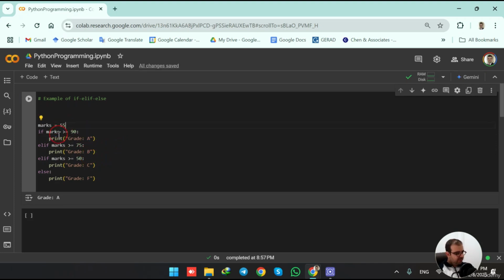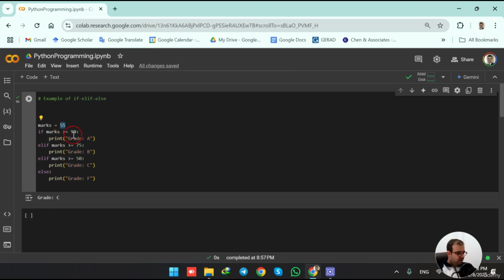So what if it is 55 and I run, it says grade C. So it is 55. 55 is larger than 90. No, it is not going to print this part, therefore it jumps to the next if condition. Elif, as of the second condition checking, we are going to type down elif. Be careful about it. So elif 55 is larger than 75. No, so it is not going to execute this part. So it is going to jump to next elif. It says 55 is larger than 50. Yes. So it is going to enter this part and execute grade C.